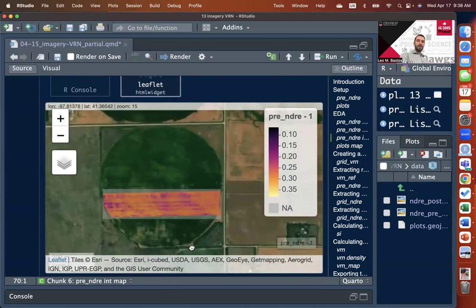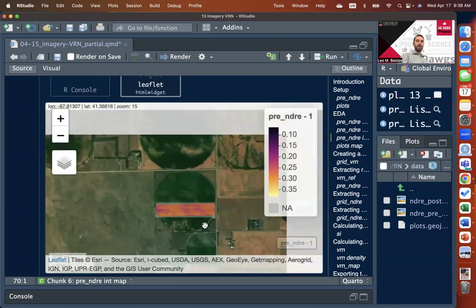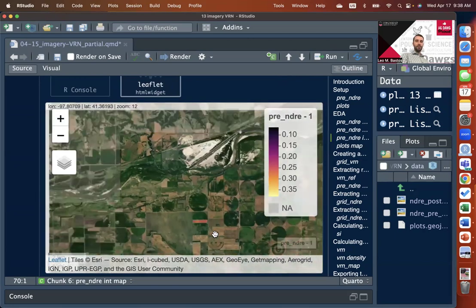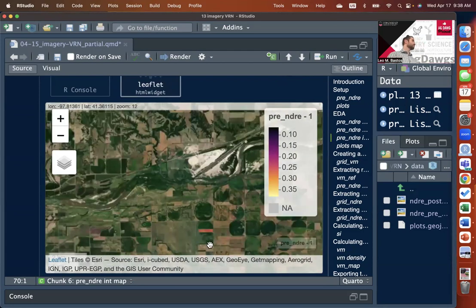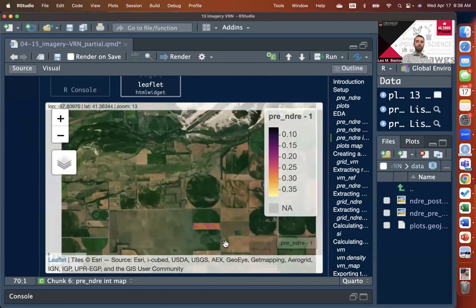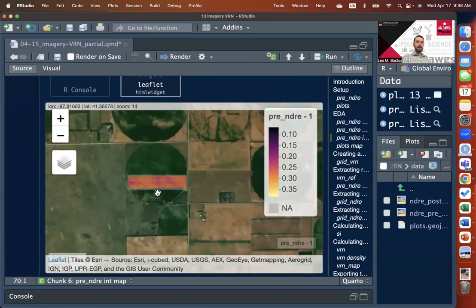So again, this is a field in Nebraska in the Midwest. If you're not familiar with the Midwest, if you zoom out, you're going to see that there's a lot of irrigation in this area. Nebraska is one of the most intensively irrigated row crop areas in the world. So there's a lot of pivot shapes when we look at the satellite imagery.